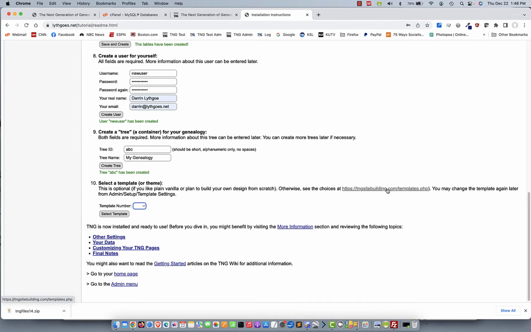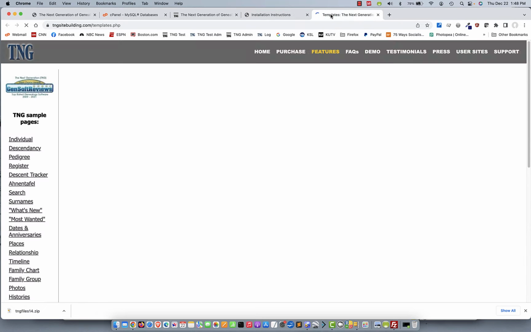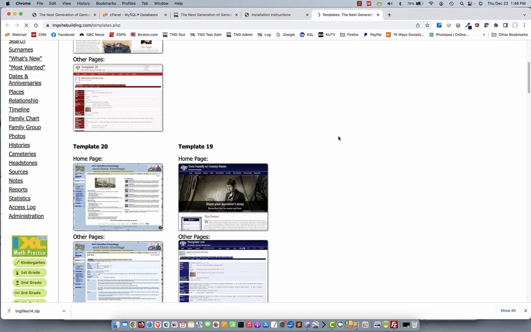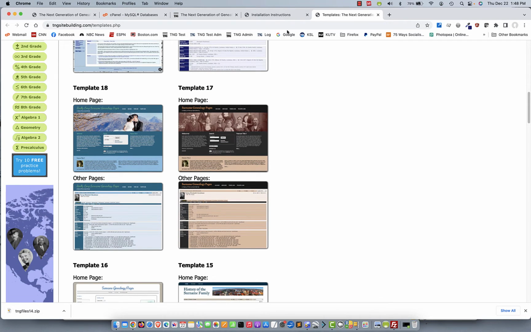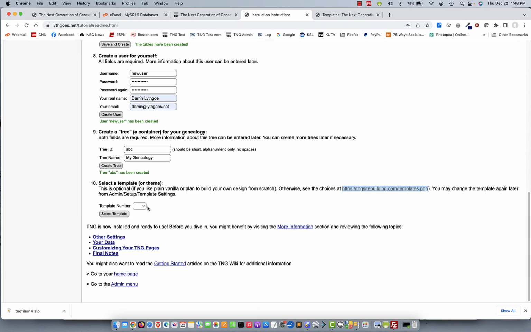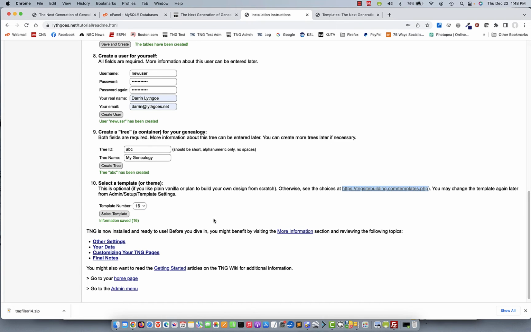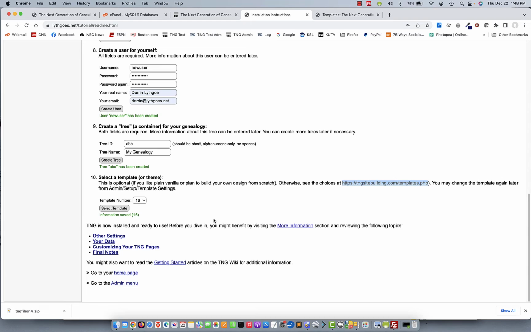Here's another page that you can go look and see what they look like. Template 21, 2019, etc. It's just brief snapshots of what the various templates look like. Again, this is easily changeable later, so just pick one for now. I'll just pick 16. I like that one. Select template. Okay.